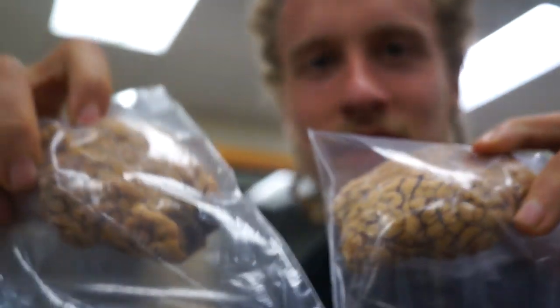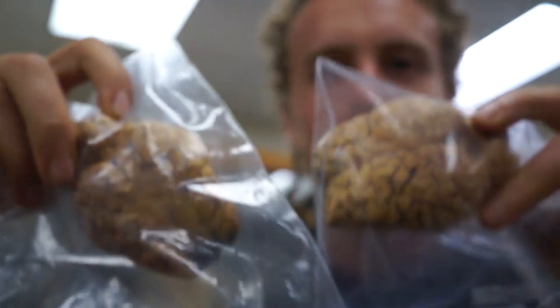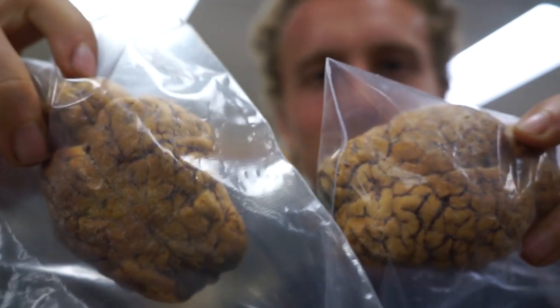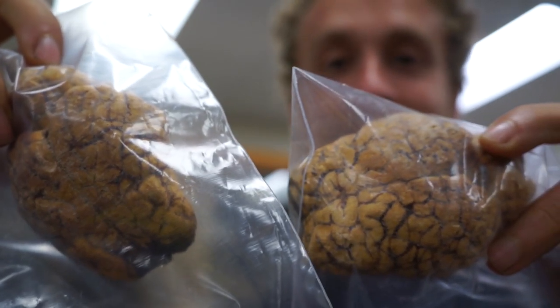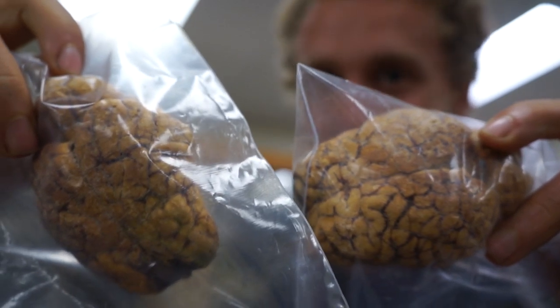Got two sheep brains — they can talk to each other. 'Hi, what are you doing?' 'I'm a sheep brain. I'm dead and freeze-dried, and in a lab wrapped in plastic, because humans are curious about things. And when they're curious, they freeze-dry them and wrap them in plastic. Because that's what human brains do to other brains.' It's a strange thing that brains do to other brains.